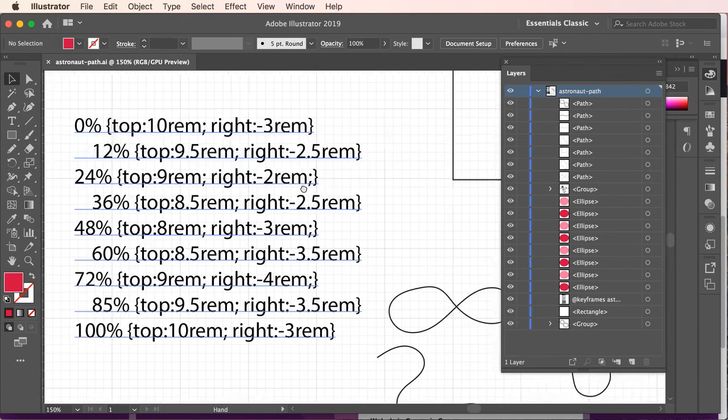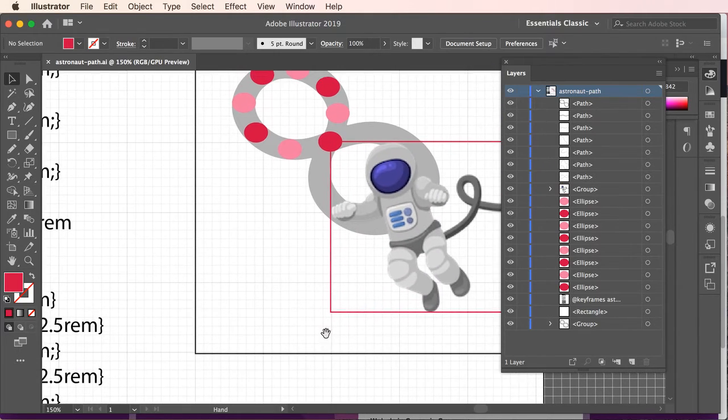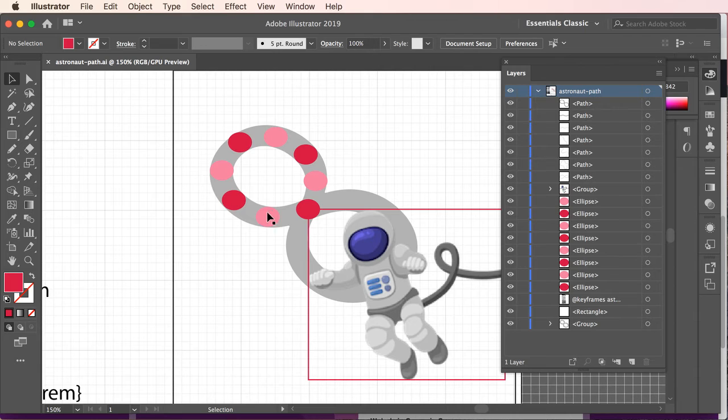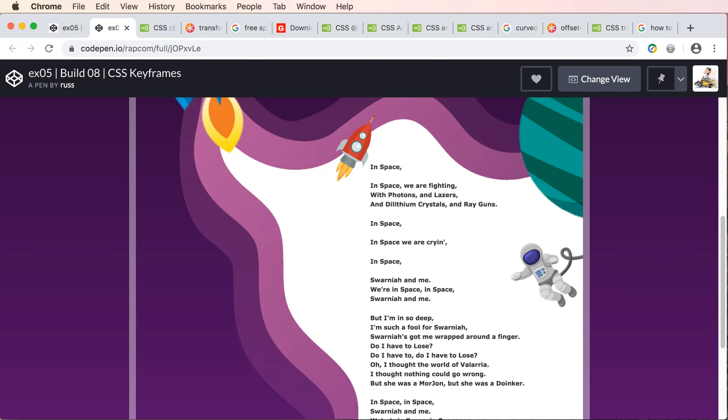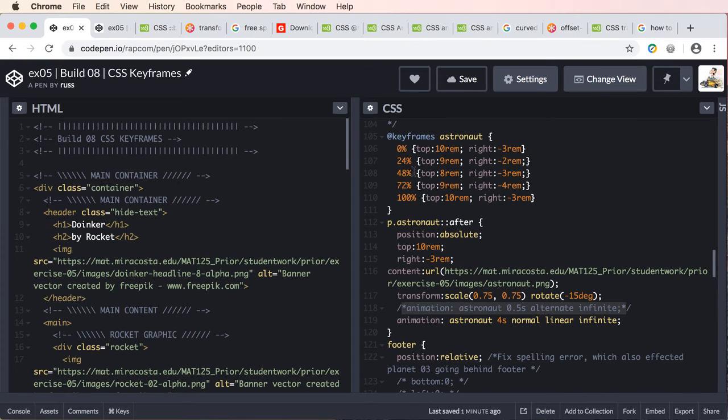Now, the idea is in animation, the more points we create, and the closer those points are, the likelihood of creating a smooth path will increase. And the amount of work you have to do to figure this out will increase. Okay, so let's go back and go to our code, and what we're going to do now is update our list here. Okay, so I already have the steps.